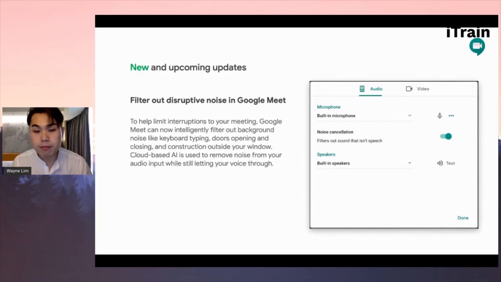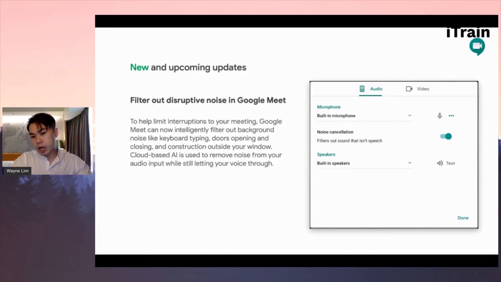It's going to be rolled out in phases from this week till the end of July, so we'll probably get it within the next 2 to 3 weeks. Okay, about this update, the noise cancellation.